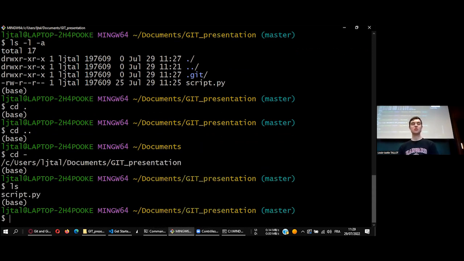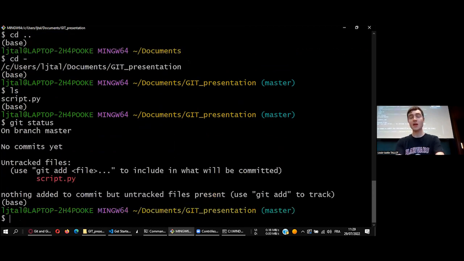But as you can see, we did nothing to say to Git, take this file into account. A very useful command is git status. As you can guess, it will prompt you the status of the Git repository. So if I tap return, I have a lot of information which appeared over there.